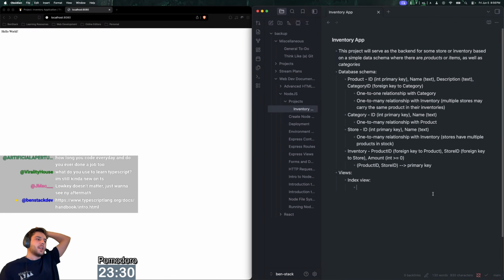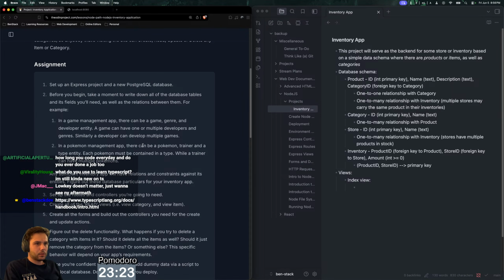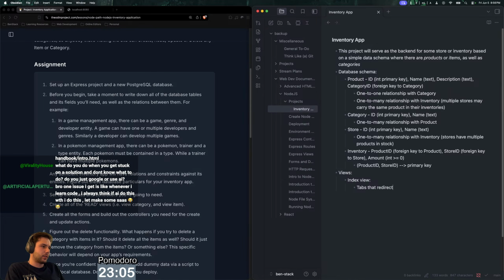Okay, let's see. Index view. What do we want to show in the index view? I'm trying to think how I want to format this. I can have a list of stores, maybe tabs with lists that redirect to lists or cards, lists of products and stores, maybe.